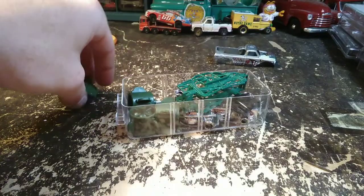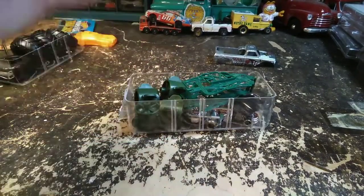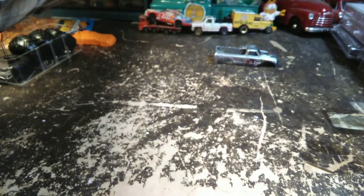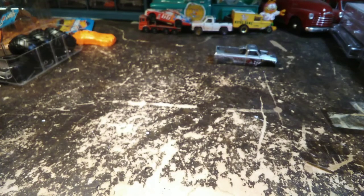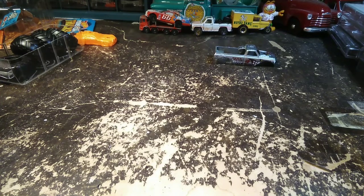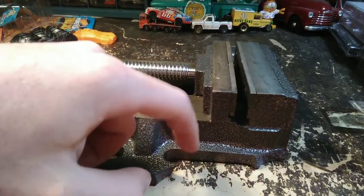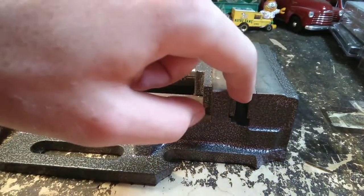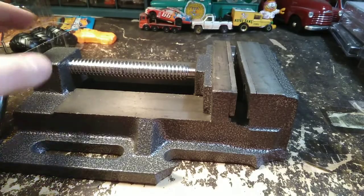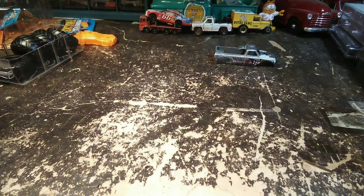Clearly not used to working with something that is this large. Yeah, I cut my finger when I was taking the truck apart. I scraped it on the vise that I use, a drill press vise, one of those little short, flat ones. I'll just show it to you. It's got kind of some sharp corners. I didn't cut it on this really pointy thing, believe it or not. I cut it on the corner of the pads there. So, I am a little bleeding.